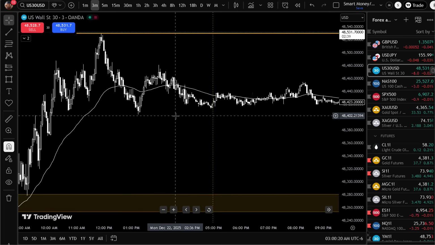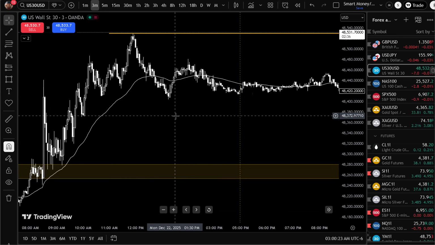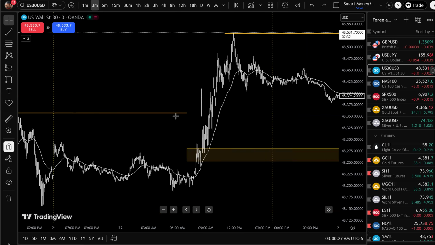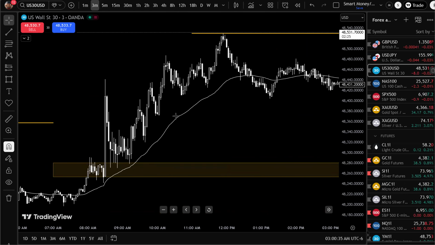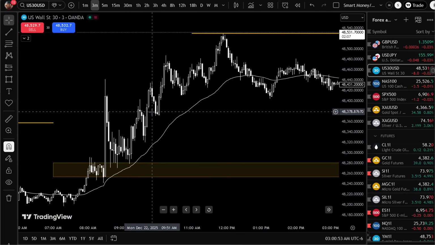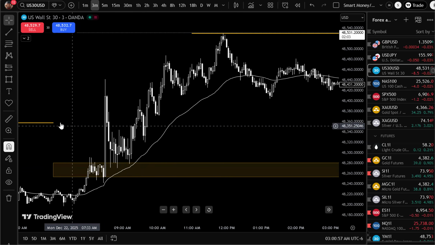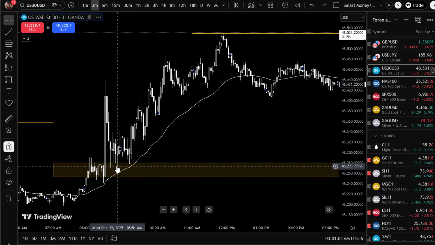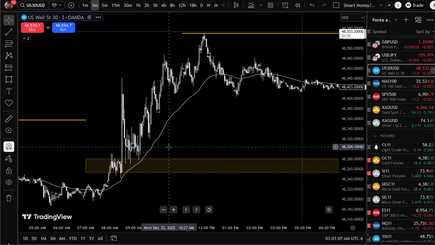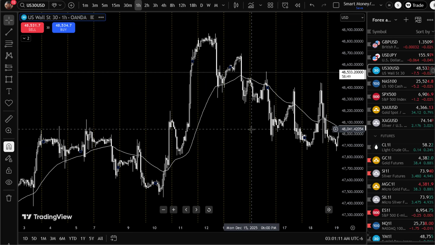Now, something about order blocks I need to tell you guys, and this is important. When you trade order blocks, a good strong order block will have a fair value gap and a break of structure. Fair value gap, break of structure. See this order block right here? Look what happened. Boom. Now this wasn't our, remember, this was our indication right here. Price came up and then came down back to here, which is cool. It's all good, because this was our 1 hour fair value gap. That's strong.